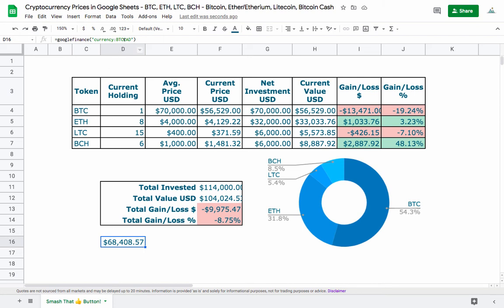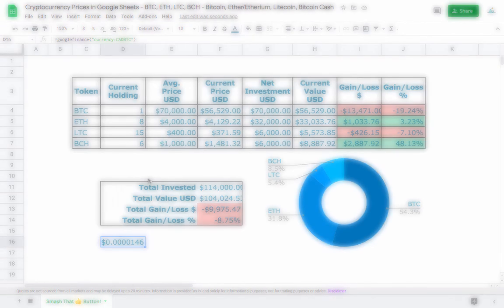You can also do the opposite if you switch BTCCAD and put CADBTC. You're going to see basically 0, but that's just because there are not enough decimal places. And we're basically going to see what 1 Canadian dollar would be worth in Bitcoin. So yeah, you can switch those around with any of Bitcoin, Ether, Litecoin, or Bitcoin Cash, and pretty much any other fiat currency that you want as well, to start building out a simple portfolio tracker for your cryptos.